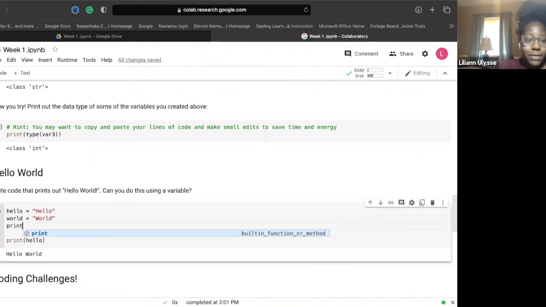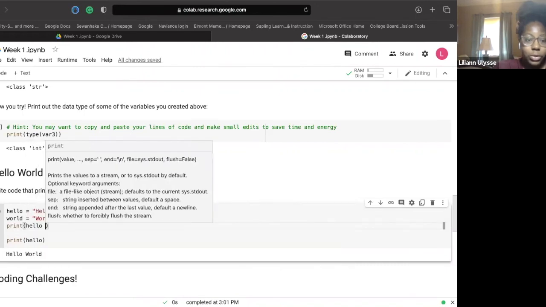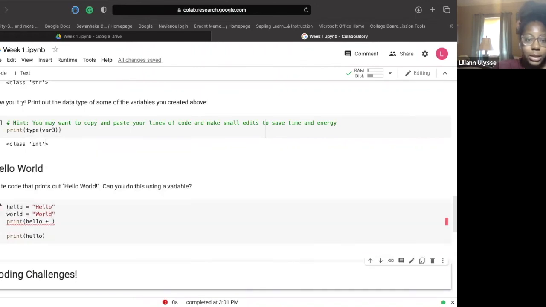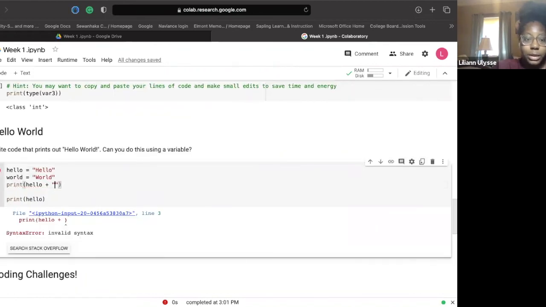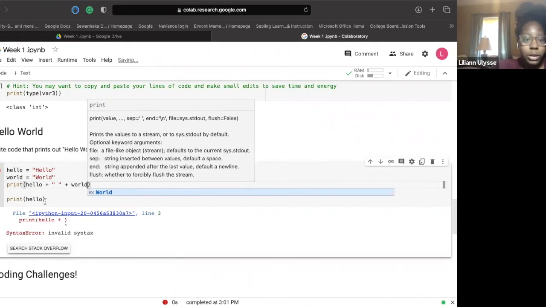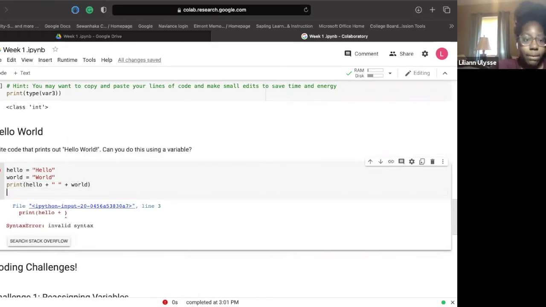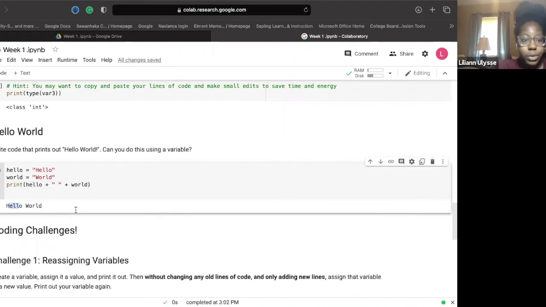So you could also have print hello plus, ooh, ran it too early. Hello plus quotation marks. Yeah, same thing. Variable name doesn't matter. You could have variables set as anything, as long as it's just the right syntax, it's fine. Hello plus world. I'm going to print it out. Hello world. All right.